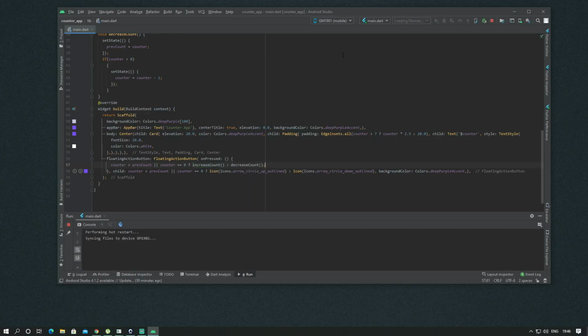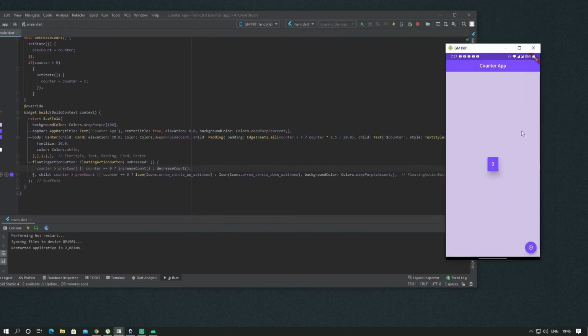And if I hot reload it and show you the application, you can see we are increasing it, and once we reach 7, we are increasing the padding around the text as well. So after reaching 50, as you can see, we are going to come down. Here we are coming down, and it will take us to 0, and once we reach 0, it will again start going up. So that's quite great if you see.